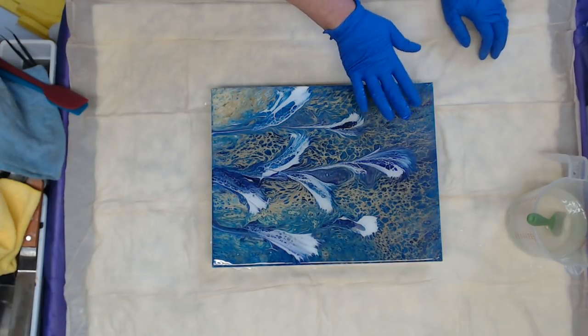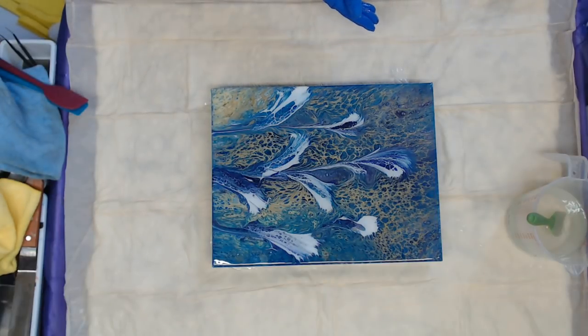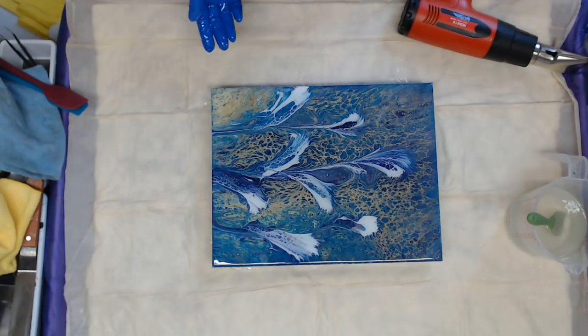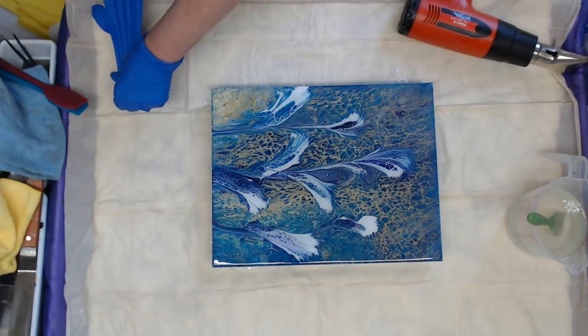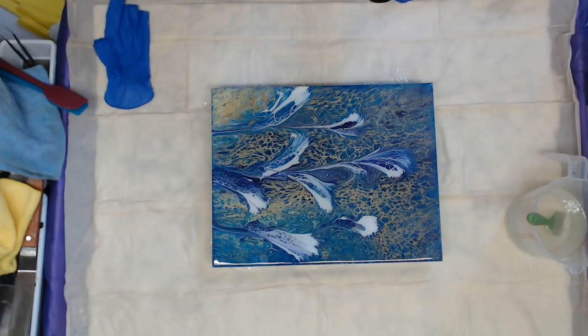Or you can use a torch. Of course, I probably should have banged my button. Let me slip a glove off, because you get one drop of resin on that heat gun button and it does freeze up. There we go.